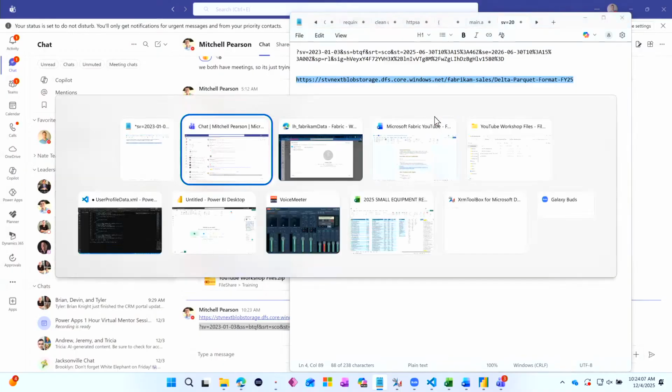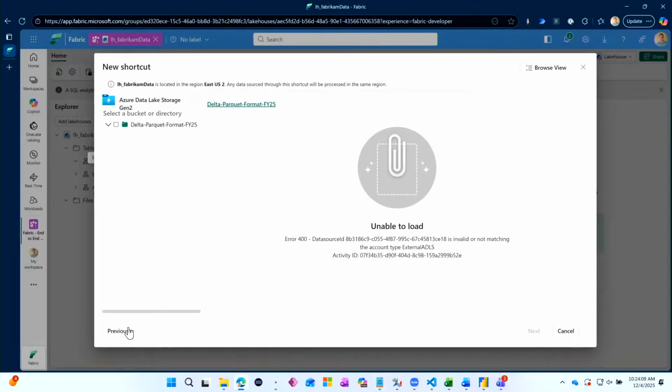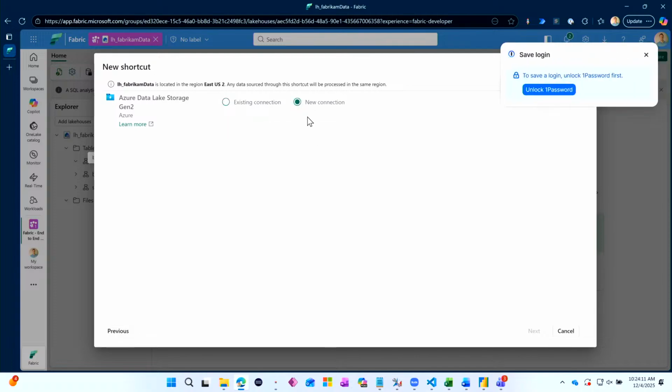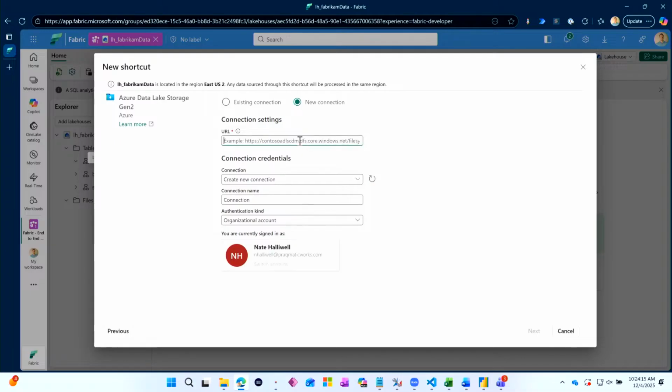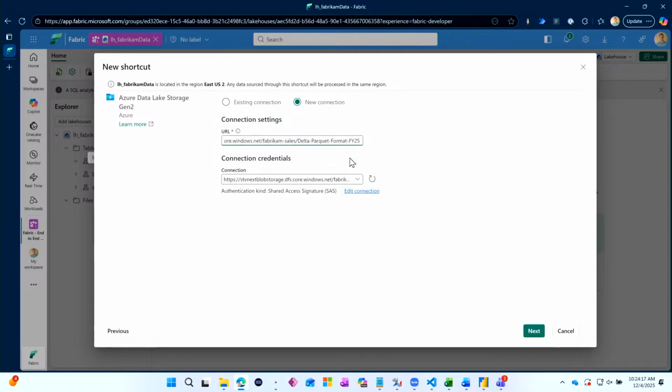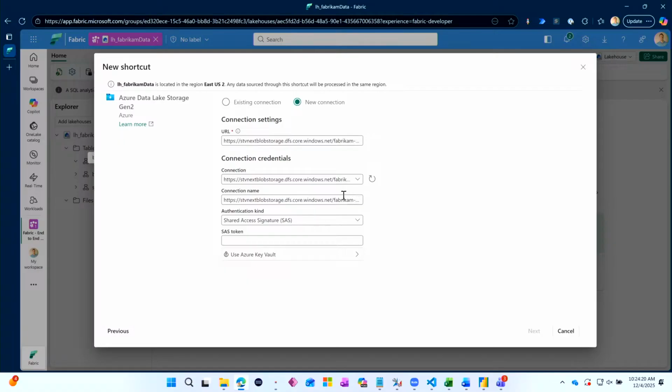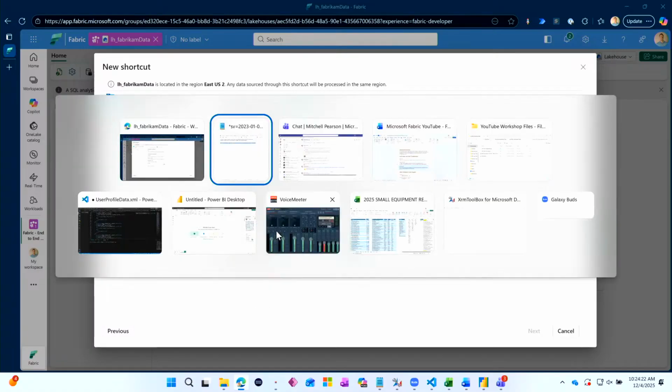I think it was that tooltip box I put there. I think it messed something up. All right, let's give this a go. So we're going to go back. We're going previous. New connection. When you put it in, it's going to make you edit it, unfortunately. So put that in, edit connection, and then go ahead and put in that SAS token again.